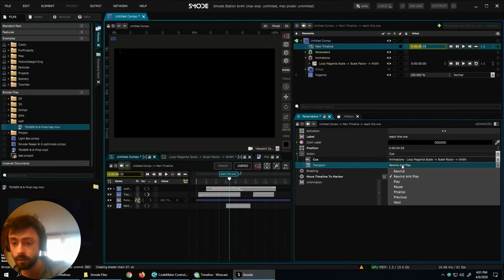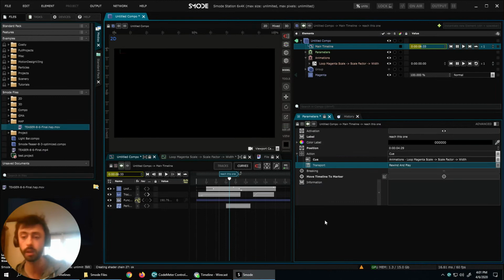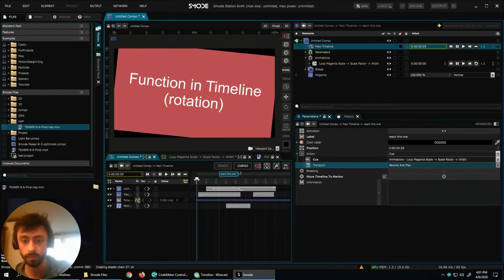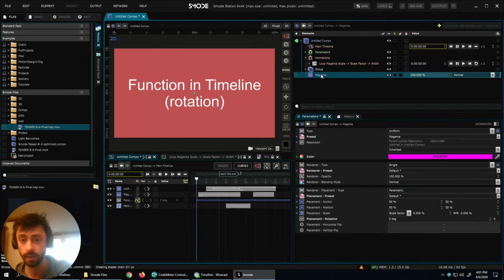And this is the behavior of your cue when it reaches this marker. So for example, I can rewind and play. Rewind and play is correct. Let's play my timeline again and have this group over this. Here my magenta is activated. You don't see it because the scale is at 0%.